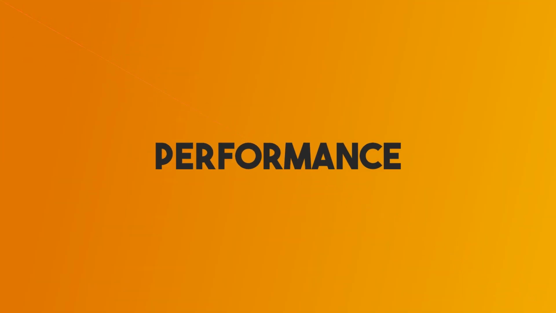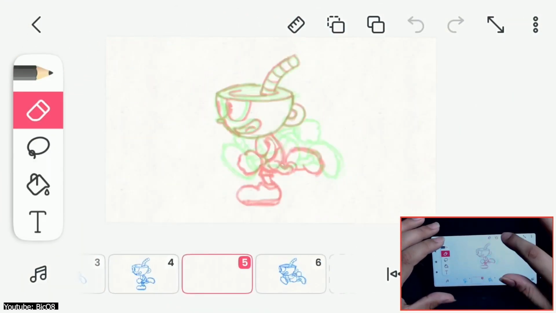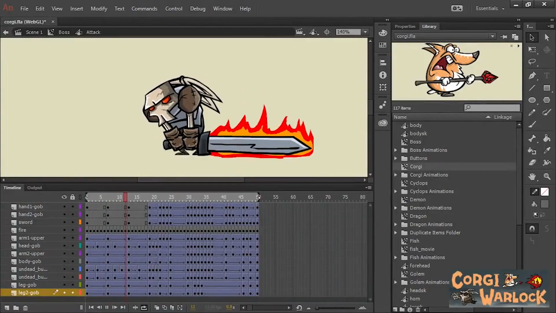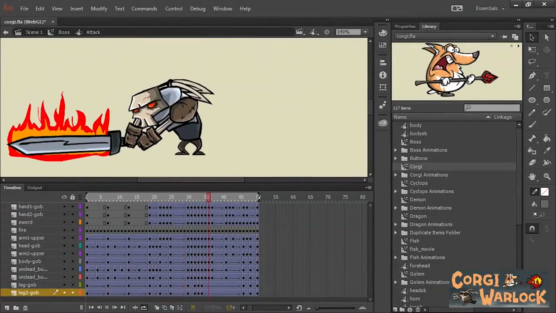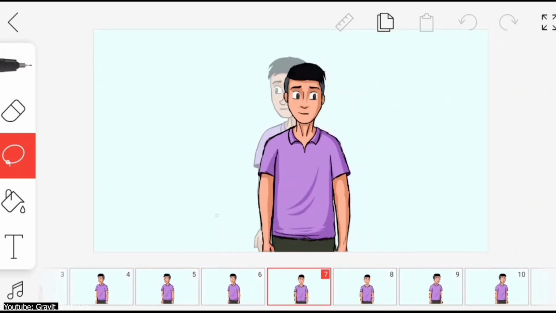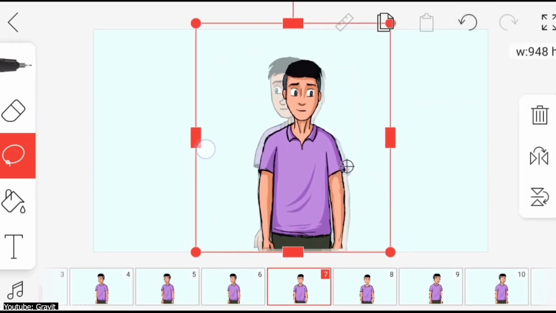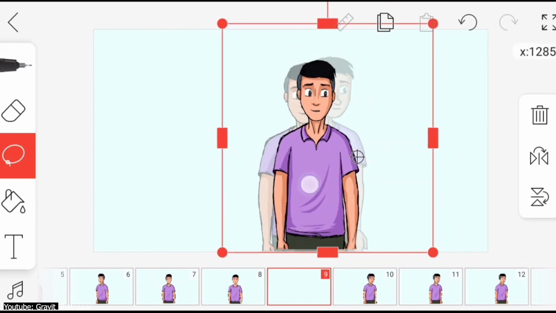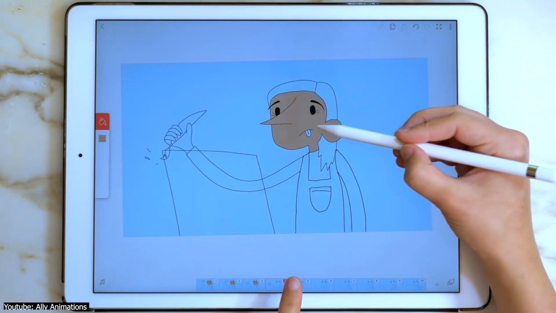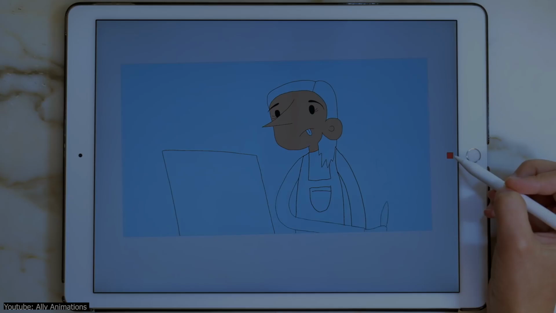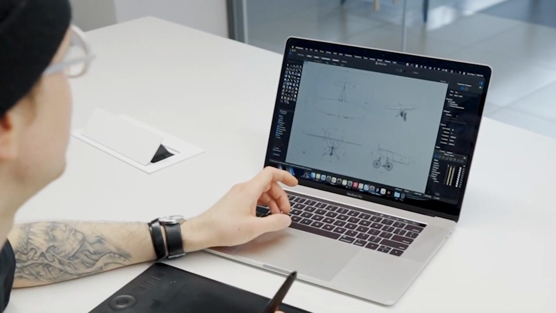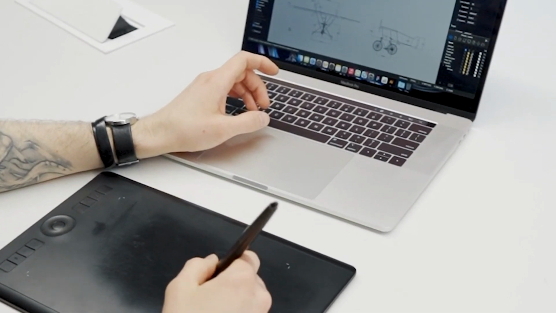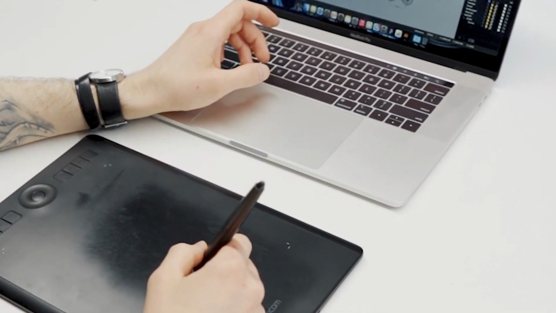Let's talk now about performance. We know it is not fair to compare a mobile app to a powerful software like Adobe Animate, but we have to give you an idea about this. Flipaclip's performance is limited and not that high, with a lot of lags and delay in your animation. And you will notice this the more your canvas size is large. So basically, we can't work on big and super detailed animation projects. However, according to the support team, they're working on fixing this problem and trying to improve the app's performance.